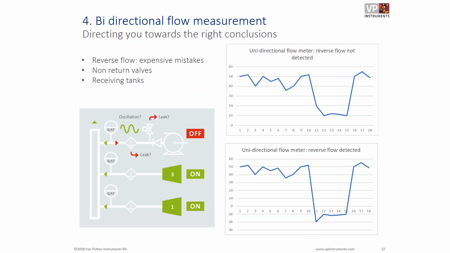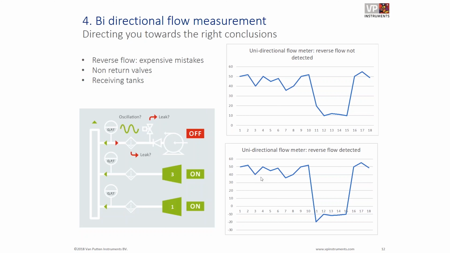Bidirectional flow measurement, Tim already talked about that. Bidirectional flow can be very important, not only in looped networks, but also it might reveal issues with a non-return valve or with a leaking blow-off valve of a compressor. If you have the flow meter downstream of that, and the compressor is off, you might see flow coming back into the compressor, which is not good, obviously. It could be a leaking gasket, something simple like that, or it could be something else.